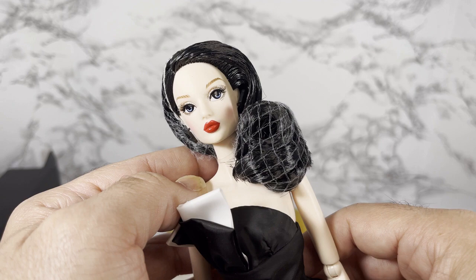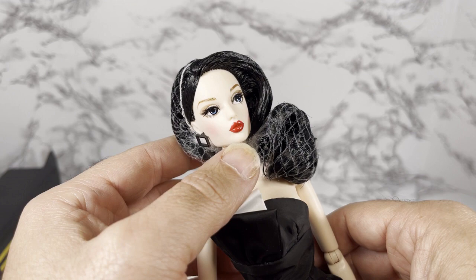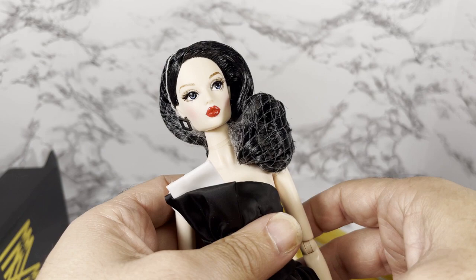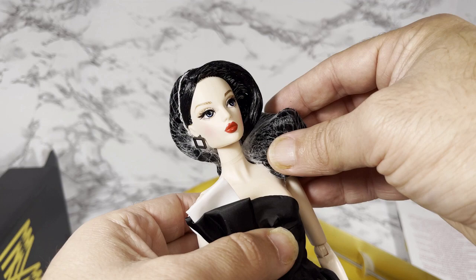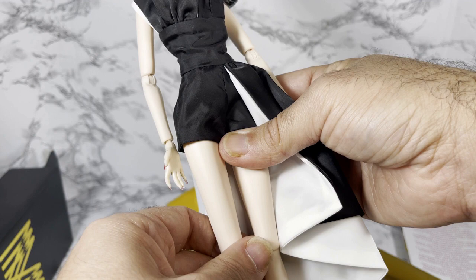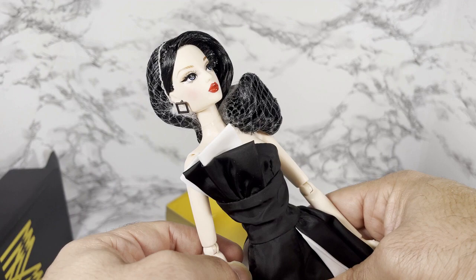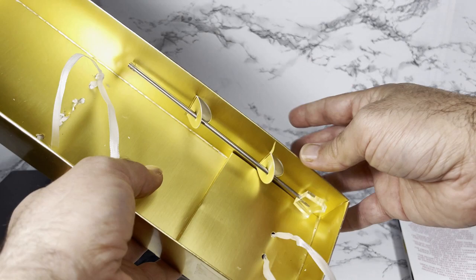This again is the Mizzy doll but this is the Lily sculpt — this is The Artist. There were only 190 of these made. I love that she comes with this hairnet. Her hair is a little stiff but still soft — I like that because I don't have hair skills, so I need it to be able to last. The skin color is called very white or pale white, I'll have to check on that. The hair is black. She also comes with a stand.